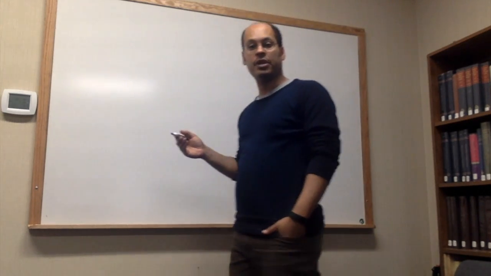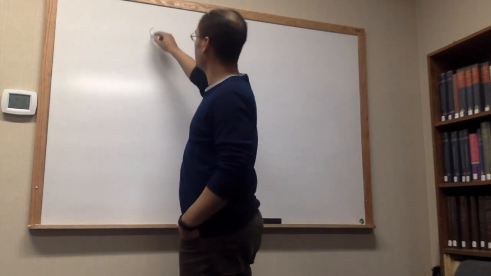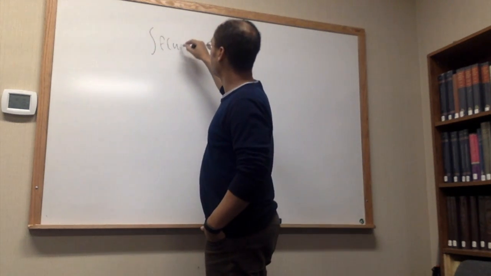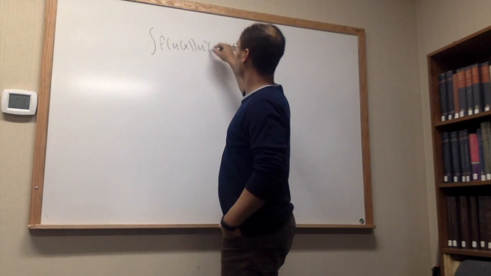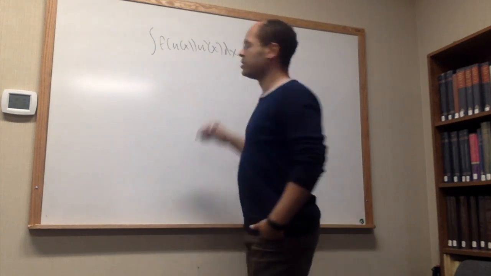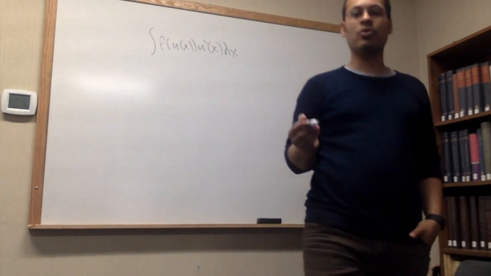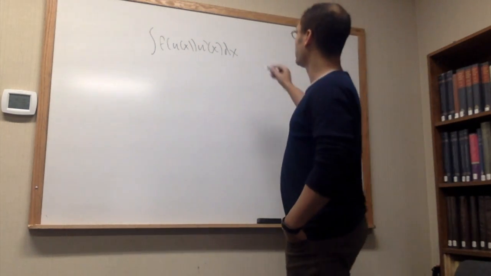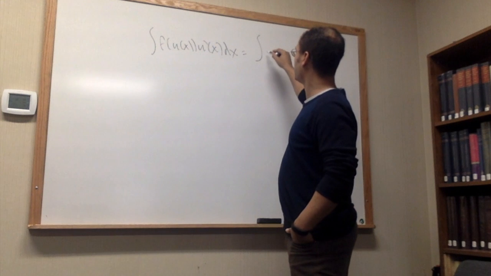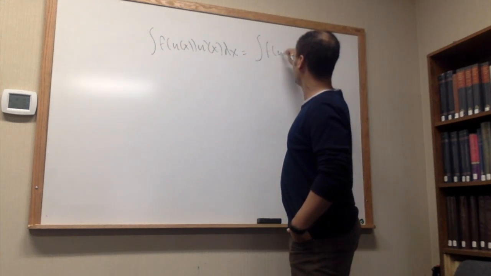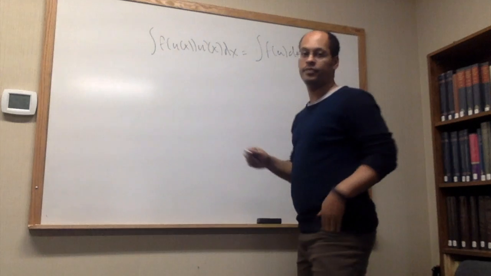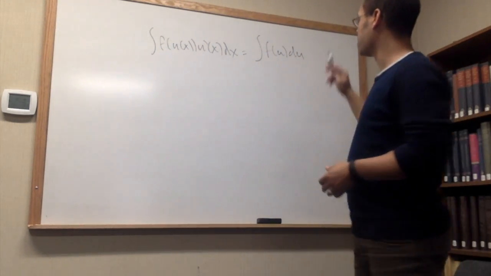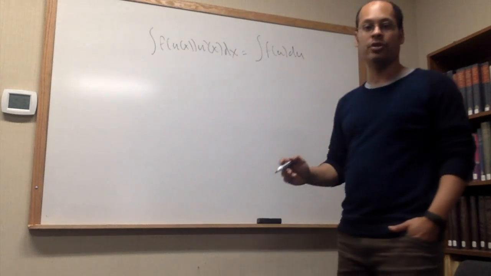So the setup for U-substitution looks like this. We are trying to compute an indefinite integral of f of u of x, u prime of x dx. So what the U-substitution rule says is if you have an integral that looks like this, then I can do it by rewriting it as the integral of f of u du. In other words, you can do this integral as if you're just doing it with a new variable called u.